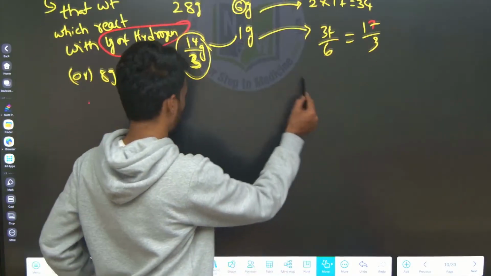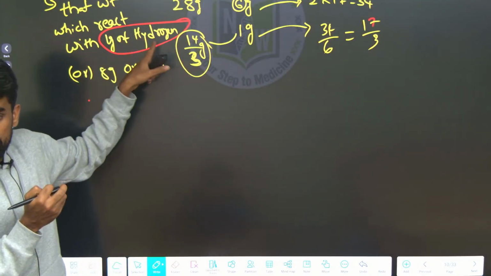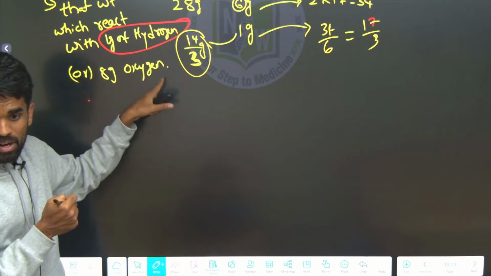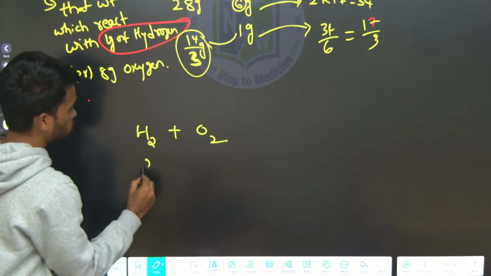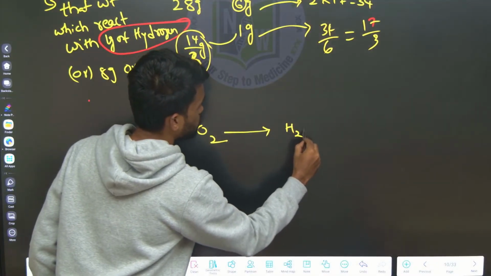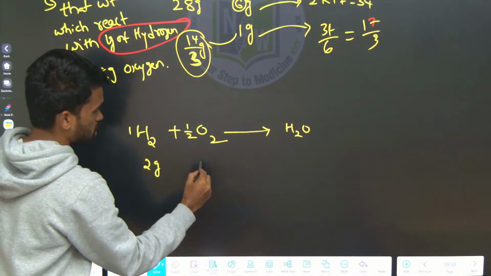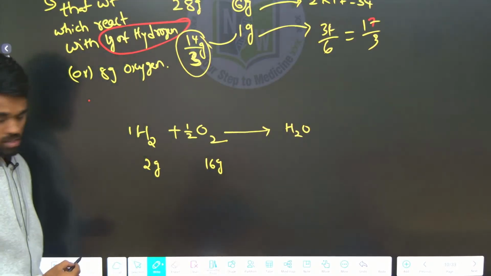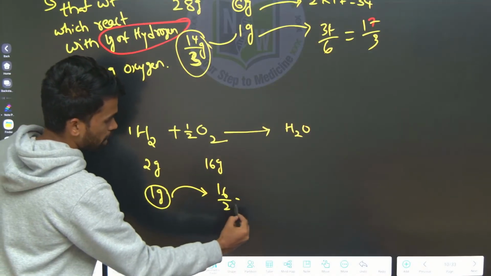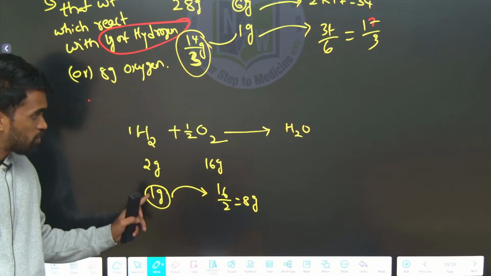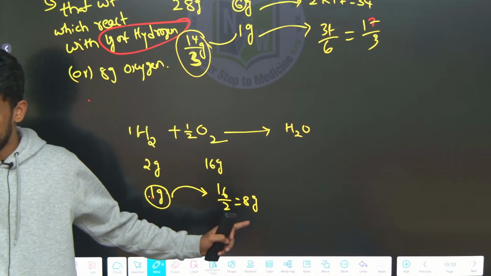Now again I am giving the definition of equivalent weight. Equivalent weight is that weight which reacts with 1 gram of hydrogen or 8 grams of oxygen. Why are we writing 1 gram of hydrogen or 8 grams of oxygen? Because, for example, to form a water molecule, half a mole of oxygen is reacting with 1 mole of hydrogen. Half a mole means 16 grams. For 1 gram, just divide by 2, so 8 grams. Instead of saying 1 gram of hydrogen, I can also say 8 grams of oxygen, because they have the same equivalence. Is this clear or not?